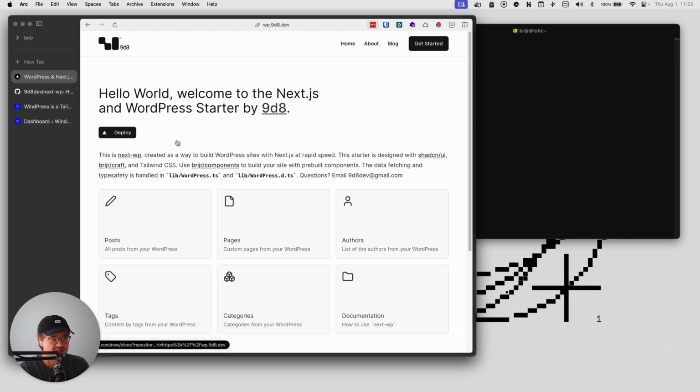The easiest way to get started is obviously just this Vercel deploy button. Once you hit that, it will take you to your Vercel account and you'll be able to just set up the environment variables, which I'll show you here in a sec. And then you'll be live on the internet with your template, and then you can just start coding and designing your new website. But I want to show you the code and the back end of it.